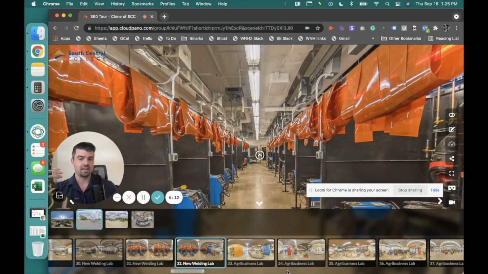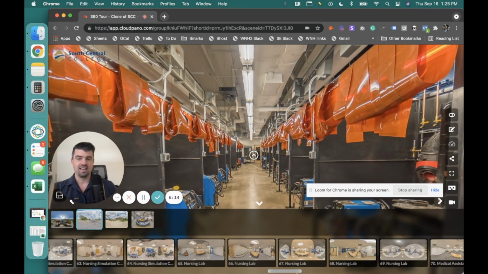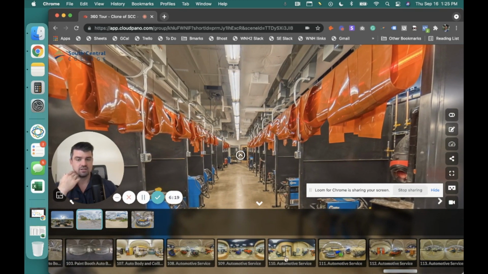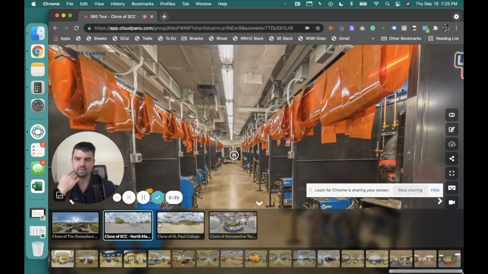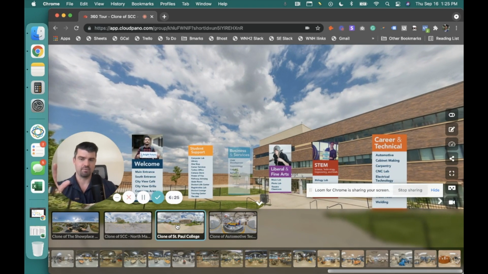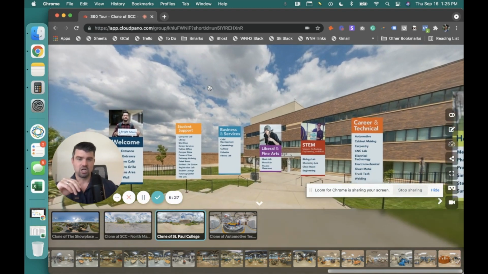Looks really nice, and overall it shows the whole facility, and let's see here, over 100 panos, so charging accordingly. So this one right here I like a lot. This opening photo. So this is a different campus. So these are both campus universities. Look at this opening shot here.